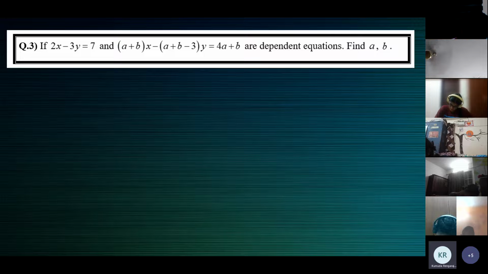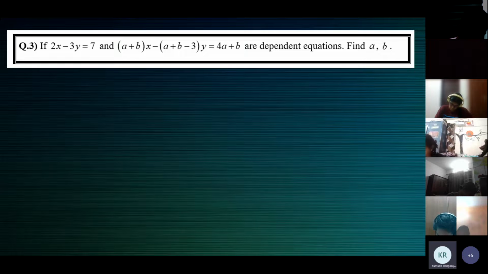A is equal to -5. Let me just check. And B is equal to -1. Very good, Tarun. What are your equations? Tell me your equations. First equation is, ma'am, A is equal to 5B. Okay, A is equal to 5B. That is A minus 5B is equal to 0. Very good. Next. 5A minus 4B plus 21 is equal to 0.